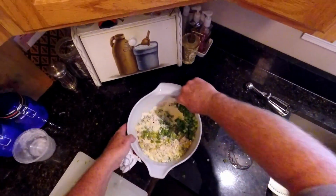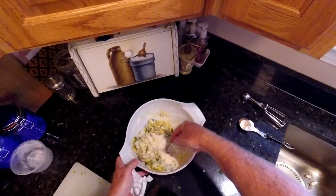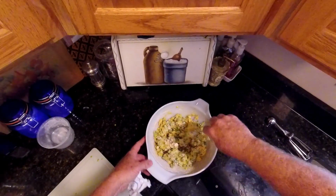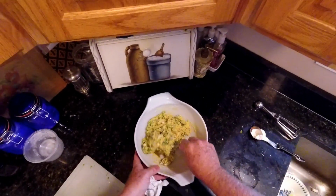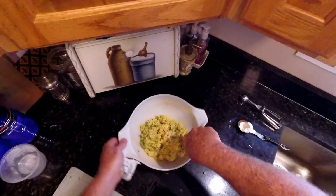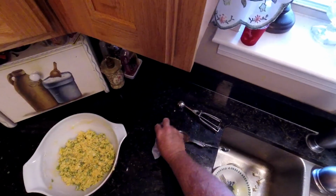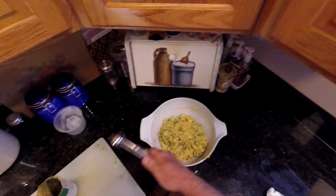So the batter's going to look real dry at first, but you refrigerate it and you keep it refrigerated while you're cooking, so it'll make a nice ball as you dip them. See how everything's starting to incorporate and get kind of wet? And then what I'll do is I'll also keep this refrigerated till I'm going to actually start frying when my grease is hot. And I use a little cookie drop thing to make my individual balls.